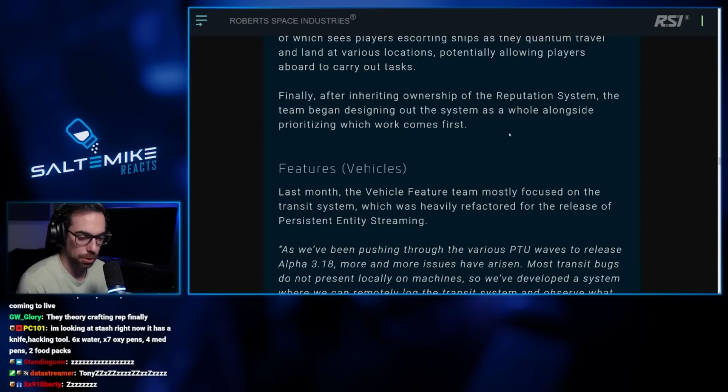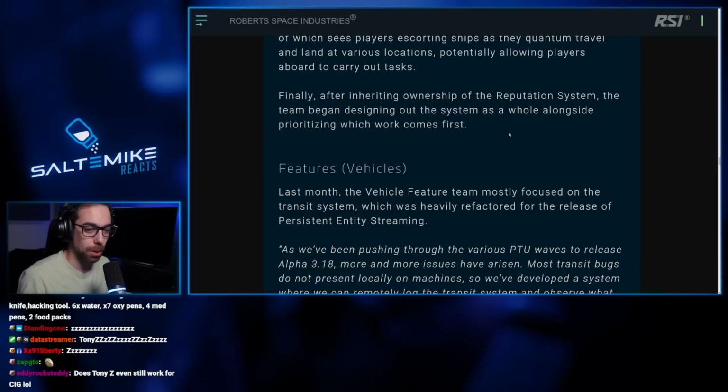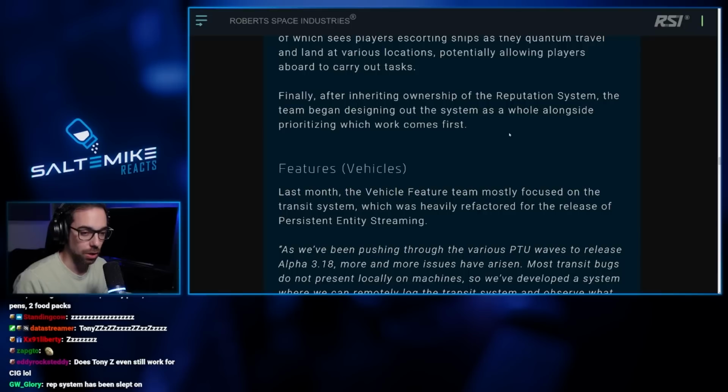When 3.15, I believe it was 3.15, the reputation system came into play. And I said then, very, very good start. But every patch, you have to continue to build upon the reputation system. They simply did not, right? And this is like the moments where I get super frustrated with Star Citizen.